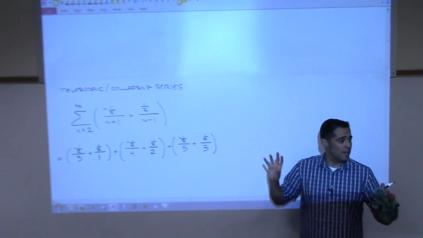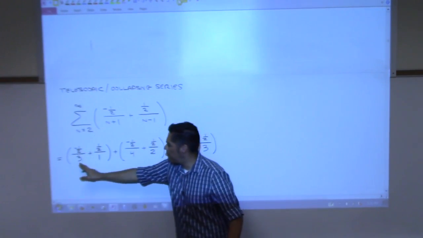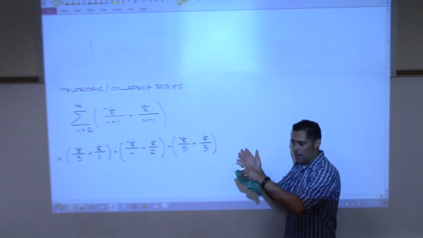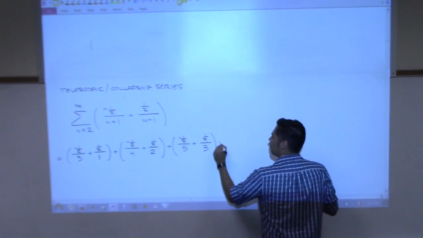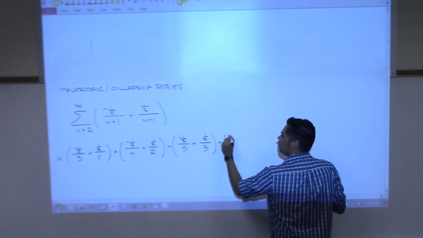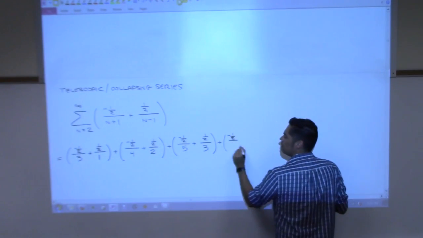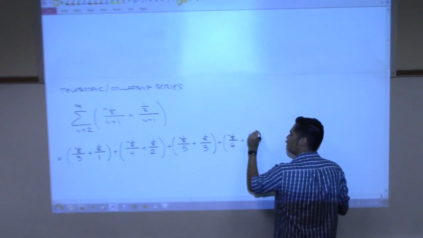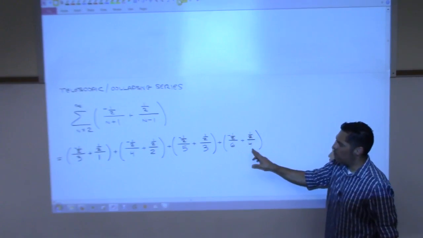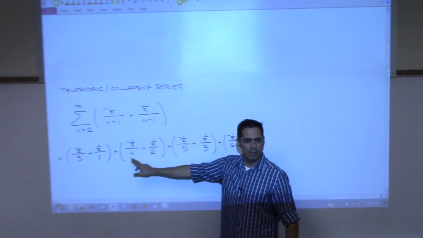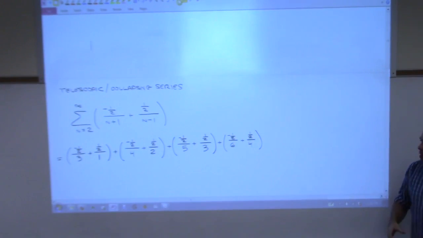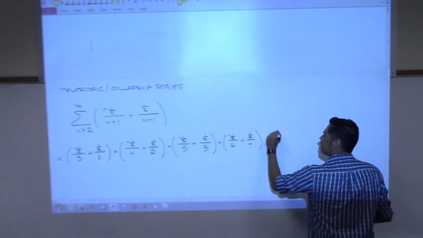And they're opposite in sign. This is negative 1/2 over 3, and this is positive 1/2 over 3. So those are actually going to go away. Let's go a little bit further and see if this continues. Negative 1/2 over 6 plus 1/2 over 4. Look, the 1/2 over 4 is over here also, opposite in sign. They're going to go away, right? Y'all see it? And this pattern appears to continue.